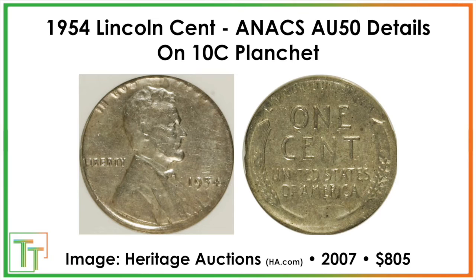This one circulated for a little bit, so I guess people didn't realize what it was or didn't think to pull it out, but this one sold for $800 back in 2007, would sell for more today, and it seems like something happened to it. Maybe it was scratched or cleaned or something like that, but it shows people cared a lot less about errors when these were coming out, but this would be on a silver planchet, which is always interesting, and you can see how, not only is the dime a little bit smaller, but the details don't really fit very well because of that. The In God We Trust is really, really muted.